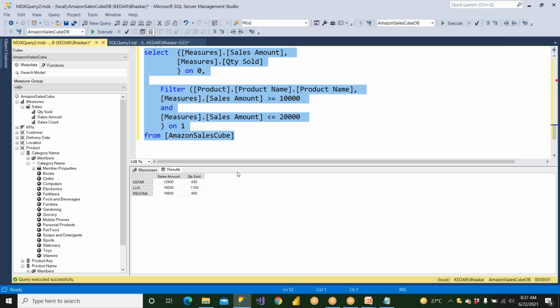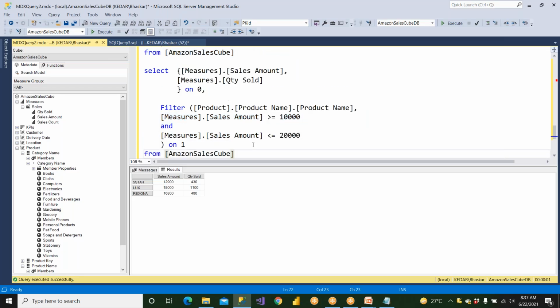We can also say sales amount is greater than this, and sales quantity sold lesser than or greater than 100. Okay, we can give multiple conditions.